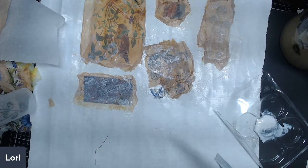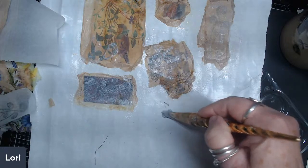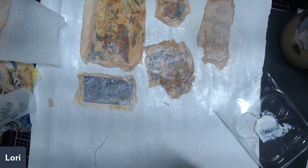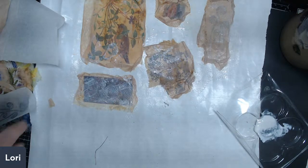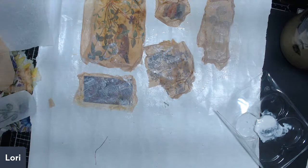All right, so we're going to just leave. Look, there's a piece of napkin. I kind of dissolved that. Whoa. I did have a piece of... I never get out a paper towel. Let's see if I can... Oh no, that's going to cause an avalanche for sure. I'm just going to use a piece of paper.